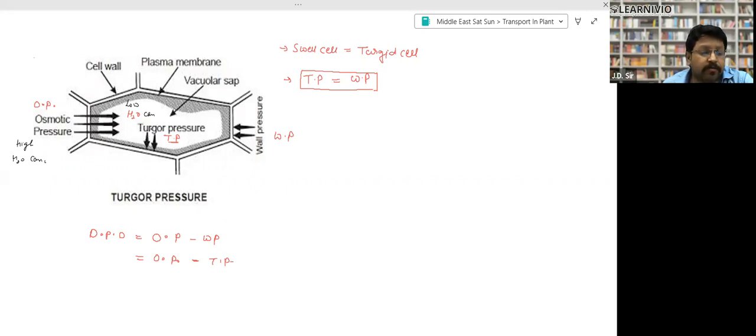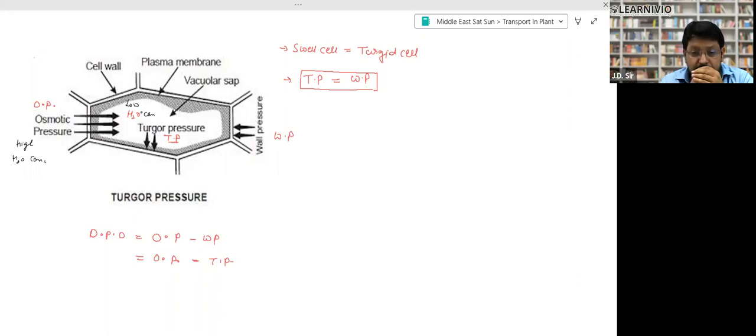When this water accumulates from the osmotic pressure, water is entering. So osmotic pressure is imparted from outside to inside. To whom? On the membrane of the plant cell. Then what will happen when this cell swells? When the cell swells, this protoplasm will impart pressure from inside to outside. The vacuole or the protoplasm which imparts pressure from inside to outside, this is called turgor pressure, right? Turgor pressure. So the cell will swell, right?